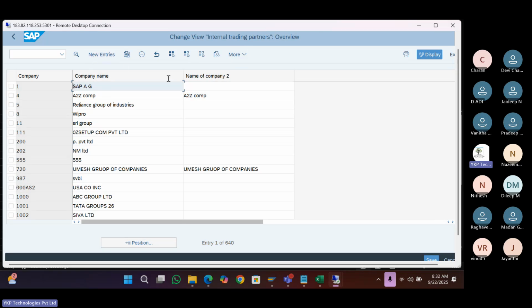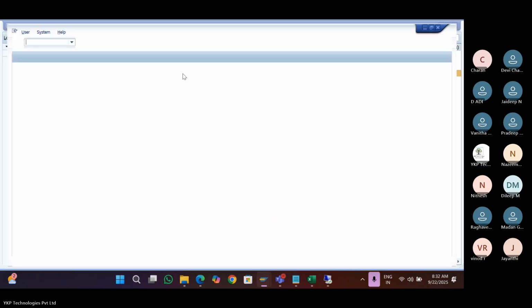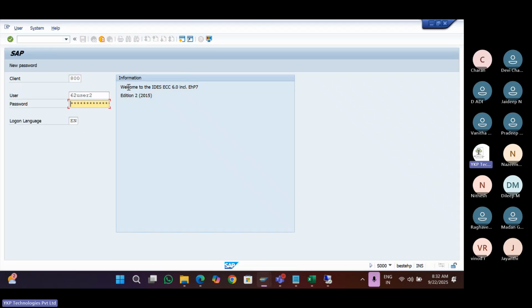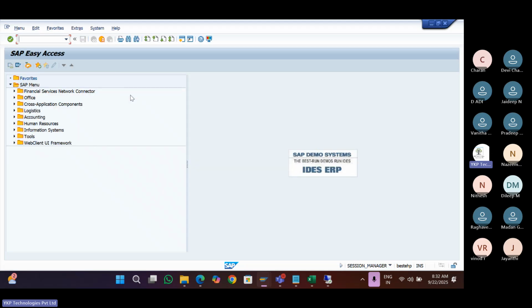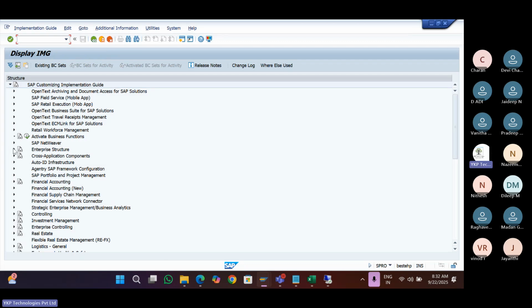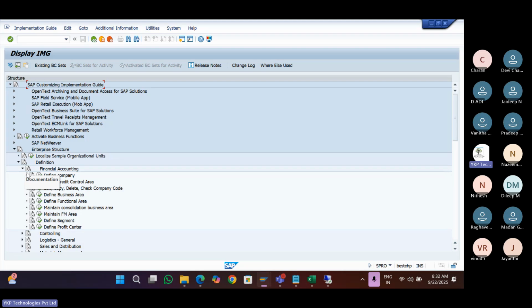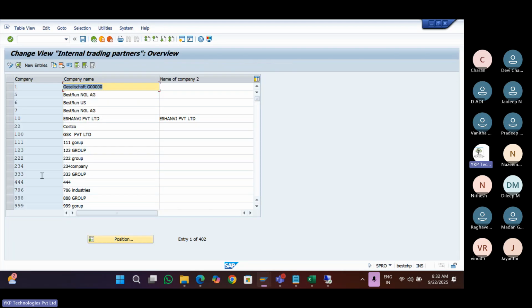You see in SAP, in every screen there will be a lot of things. Coming to ECC as well, there is no change at all. In ECC also, people may think there are a lot of changes from ECC to S4. This is an ECC screen I'm showing you: SPRO, IMG reference, enterprise structure, definition, financial accounting, define company.